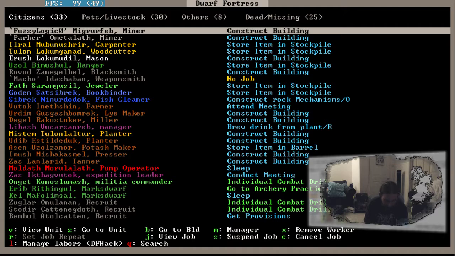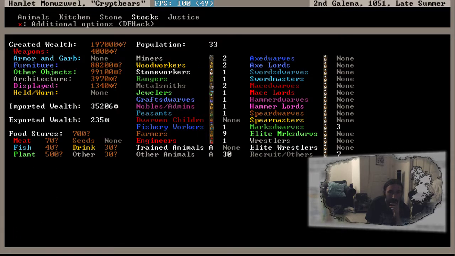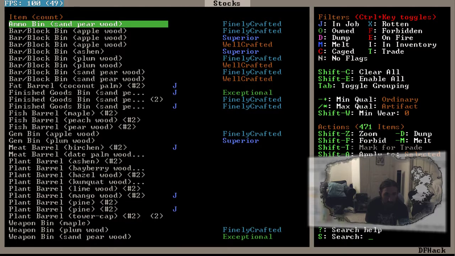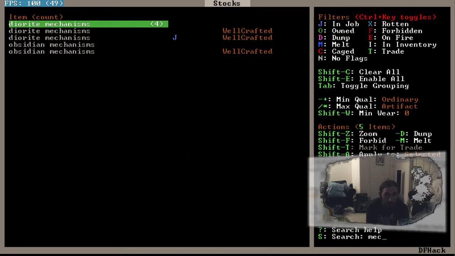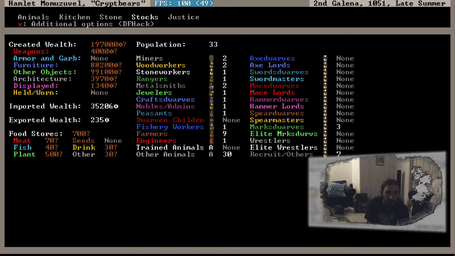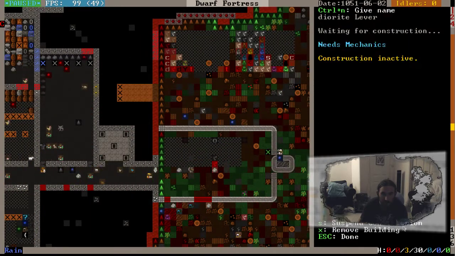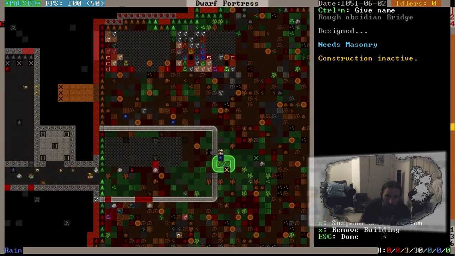How many mechanisms have we got in stock? Z, stocks, enhanced view, mechanisms, diorite. We've got mechanisms. So why are they not building this lever yet? Construction inactive. Needs mechanics. Well, someone must have mechanics because they built that. So, oh, wait a minute. Needs masonry. Okay, why is the mason busy?